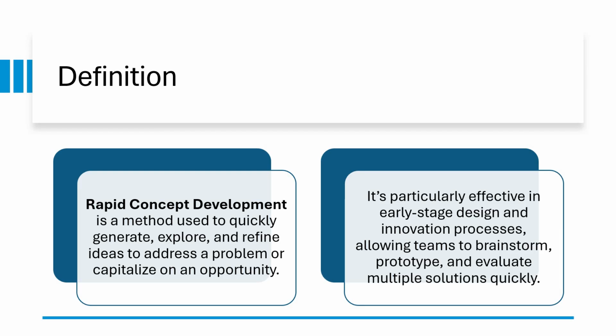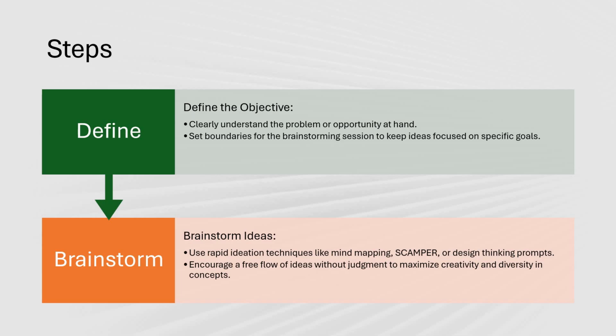This encourages the team to brainstorm and prototype, and also to evaluate multiple solutions very quickly. This enables teams to foster collaboration and come together to ensure that everyone's idea, everyone's input is valued. So, this is used to generate, explore, and refine ideas. It has got multiple steps. We are going to go one after another.